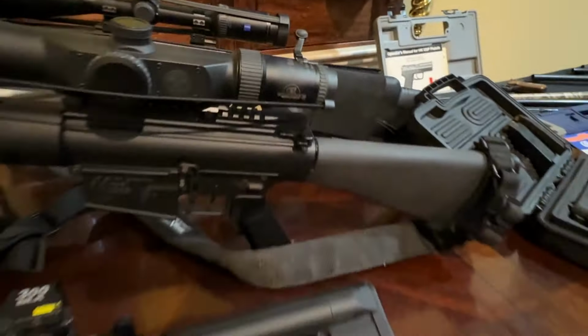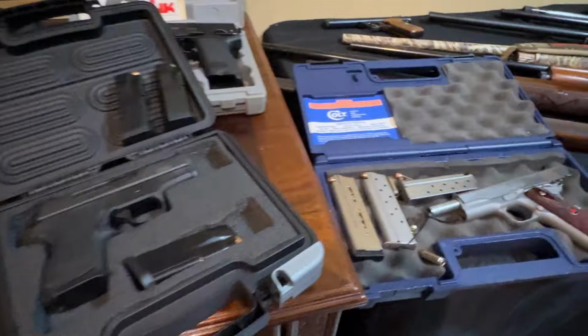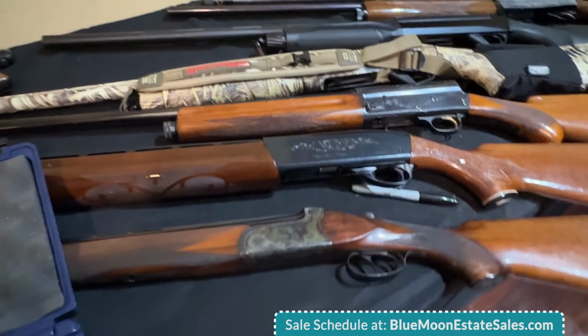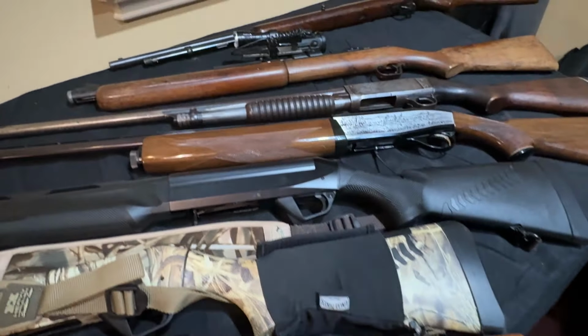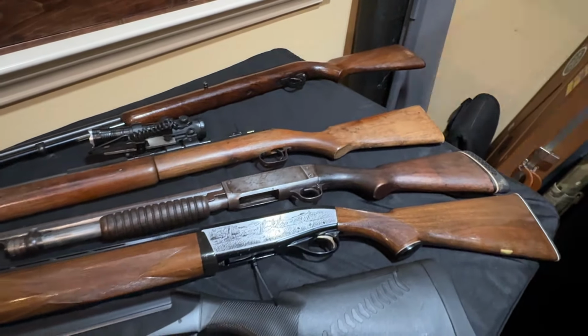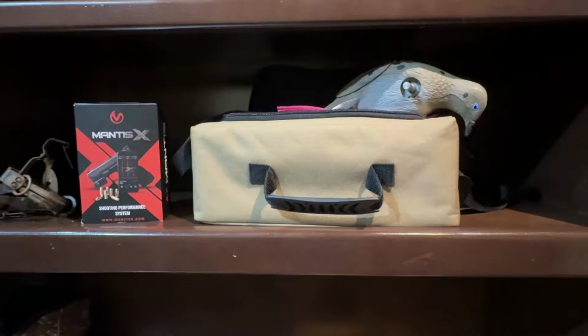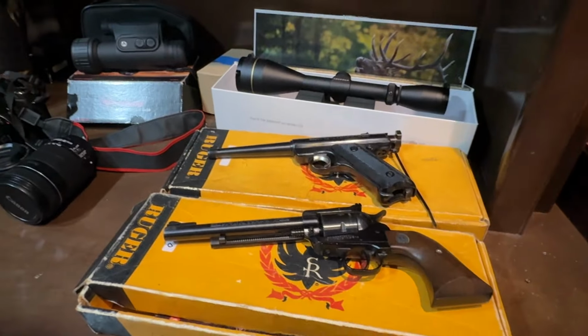So Remington. We've got some pistols. HK, Colt. We've got some Remingtons. We've got some Benellis. We have a Tolle. There are several different firearms in this house. And then behind me, we have lots of gun cleaning equipment. More up there that I haven't sorted yet. We have some, those are the ones with the wings, and then there's more down here, and this bucket's full of them.